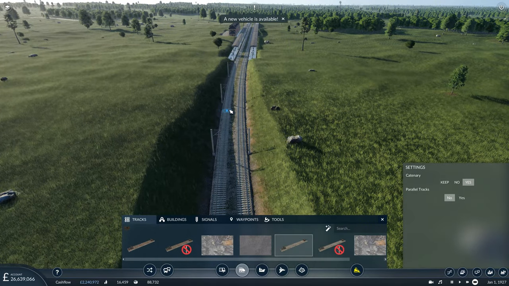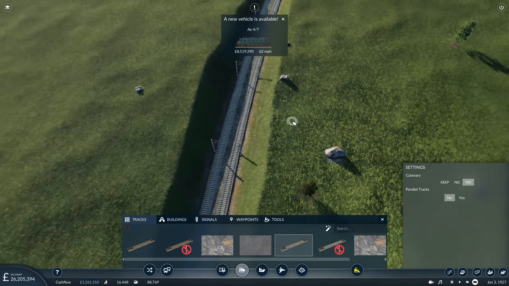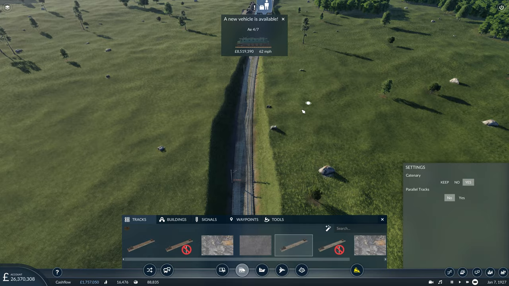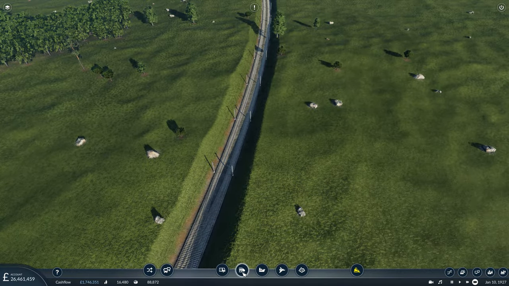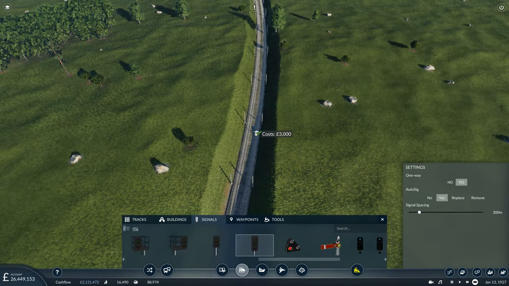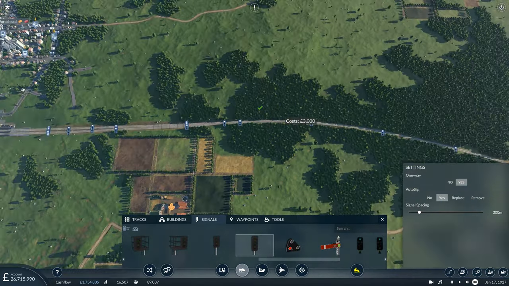And now we can have, what do we have here? The AE47, an electric train. 62 miles per hour. A contender for some of our freight lines, perhaps. But for now, let's finish this off. We'll put the diamond in. That's all good. And then we can do the signals. And we'll use the auto signal. Yes, one way, yes. We'll say 300 meters. And we'll go there. And that's done all of that for us nicely.